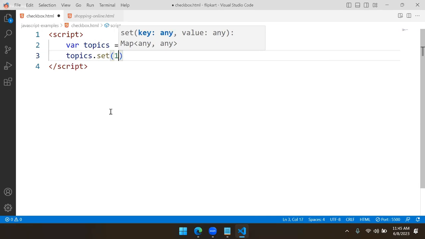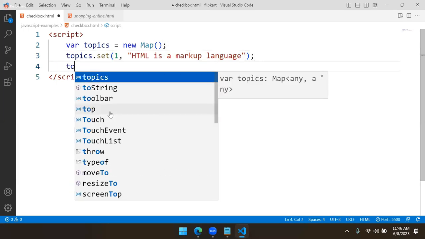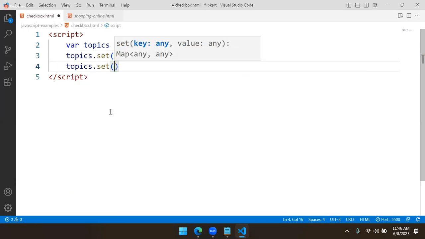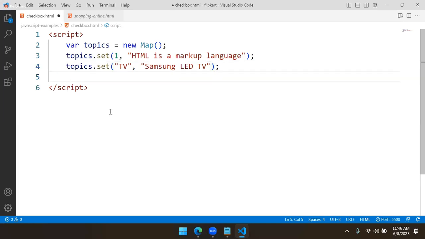Suppose for key 1, I am giving a number, and for the value I am giving, suppose, HTML is a markup language. Another one, topics dot set, where another key can be a string type. We define something like Samsung LED TV. One is number type, another one is string type. You can have different types of keys.